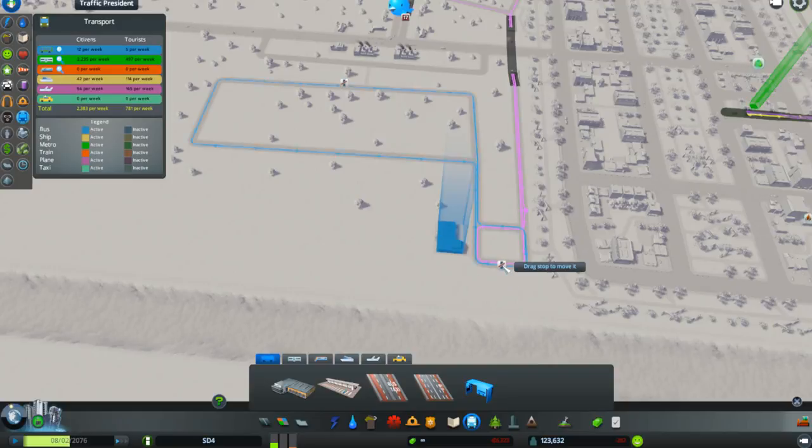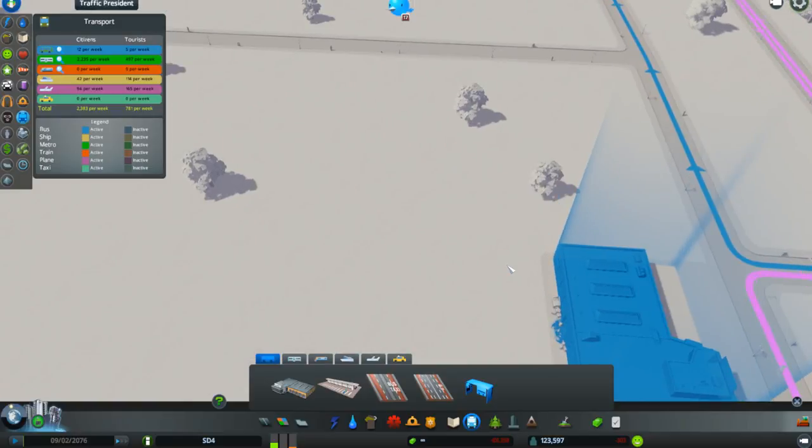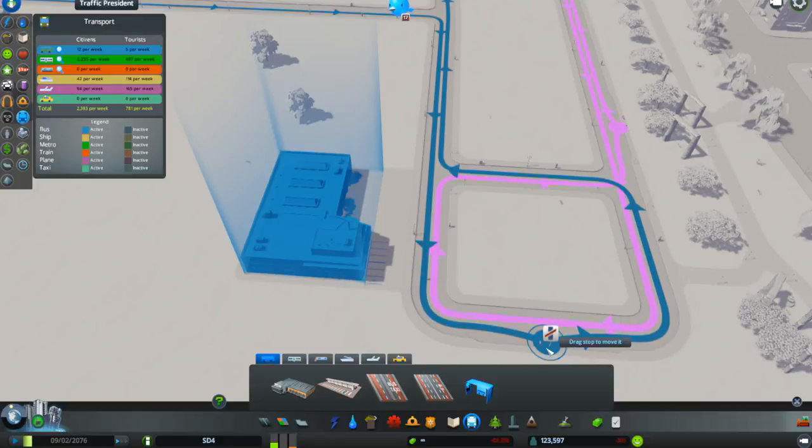Oh, that didn't work. Why did it not keep it? Okay, we'll do it again. It should say complete line. I guess I have to get in here closer where I can get it on that. It has to go right on this thing.